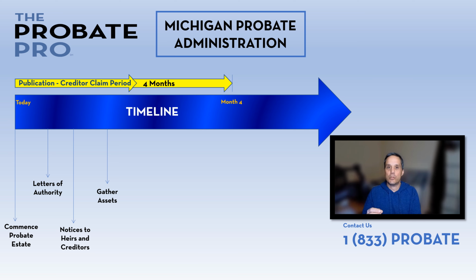So what we typically tell people to do is really get a sense of each asset: identify the name of the asset, how it's titled, how it's owned, to see if there's any identification of joint owners or pay-on-death beneficiaries. And then lastly, its approximate valuation and whether there are any liens, any debt attached to that particular asset. So you're identifying and gathering the assets of the decedent. And then, of course, there's a requirement to either present or file an inventory with the probate court. An inventory is really just a snapshot of what the decedent owned that is probatable for purposes of administering the estate.